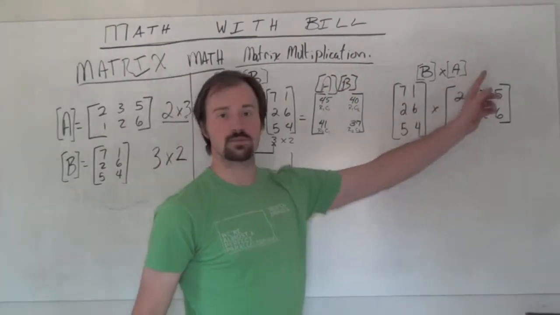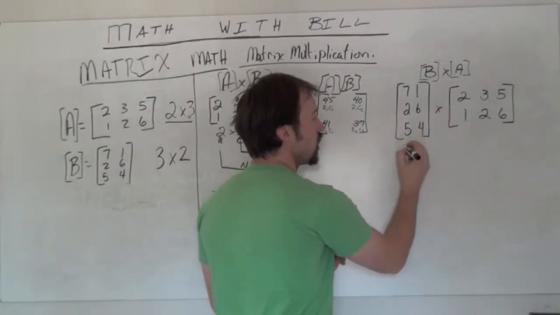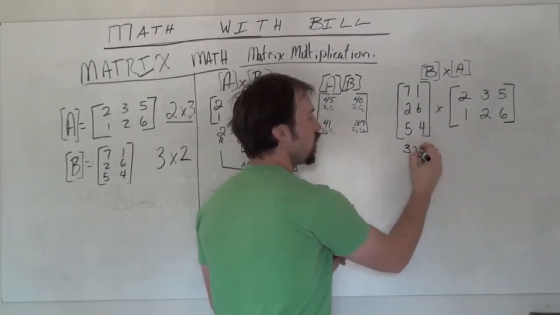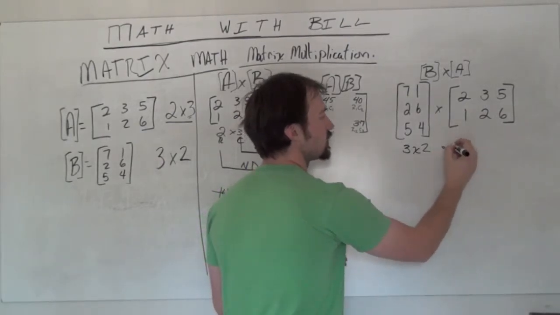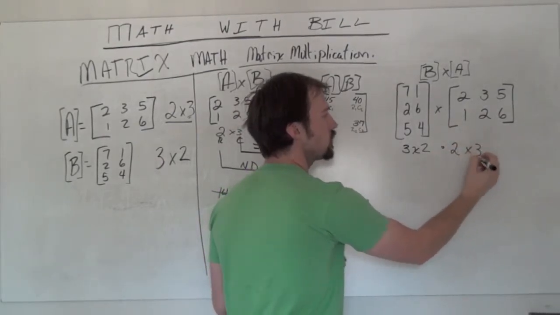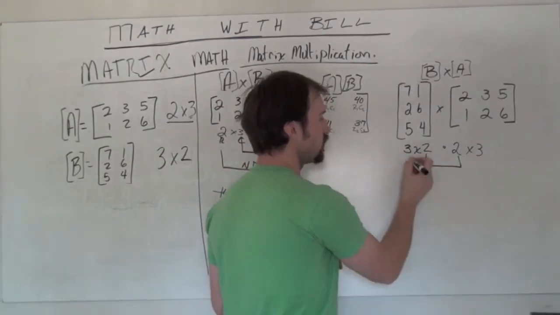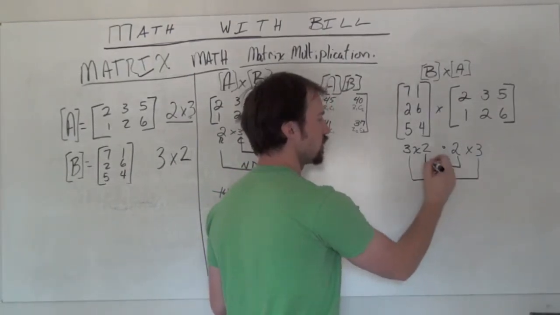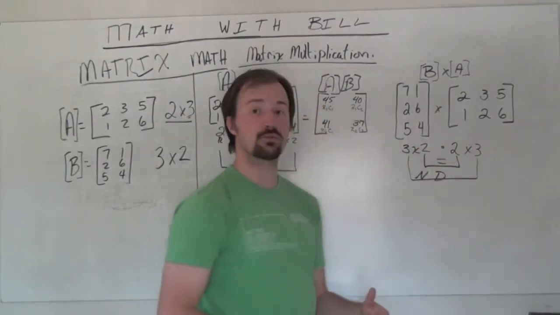So this is matrix A times matrix B. But if we look at matrix B times matrix A, and let's start that one right now, now we have a 3 row times 2 column, and we're multiplying this times a 2 by 3. We're still the same on the inside, but our new dimensions are going to be a 3 by 3.